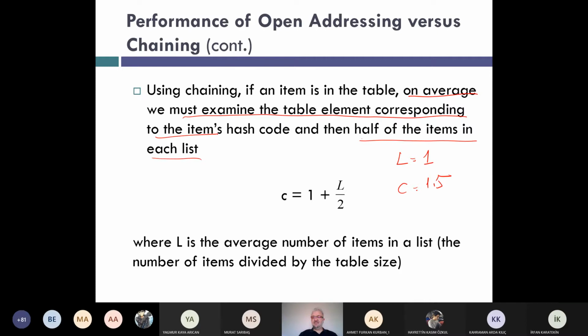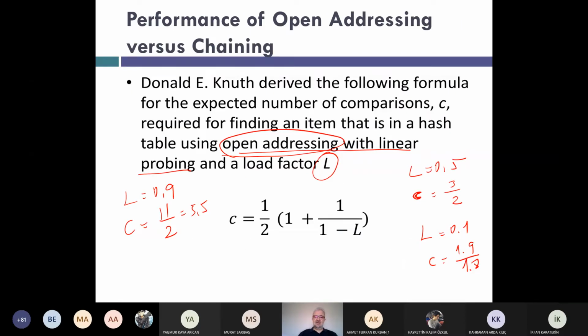As you see, L could be more than 1 in chaining. We can have L to be 2, and in that case, C will be 2 as well. Okay, so we can have a load factor more than 1 in chaining. On the other hand, in open addressing, a load factor of 1, or anything more than 1, is not possible.